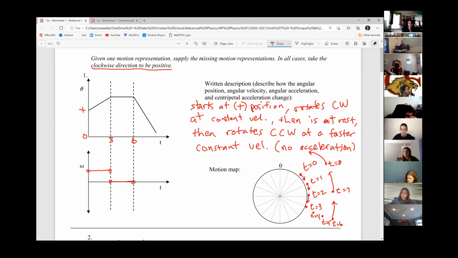Sally, how about the last one? What do you think the last segment's going to look like on the graph? It's going to be above the t-axis, but higher than the one in the first quadrant because it's moving faster. Okay, the part about being farther from the 0 is accurate. It does, because it is faster. But if we're going the other direction, did you say it would be negative? It'd be under the t-axis. Good, good. So it's going to be down here.